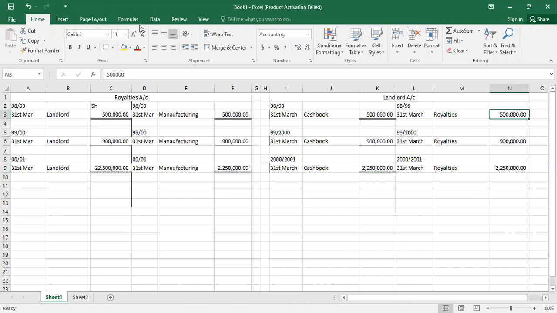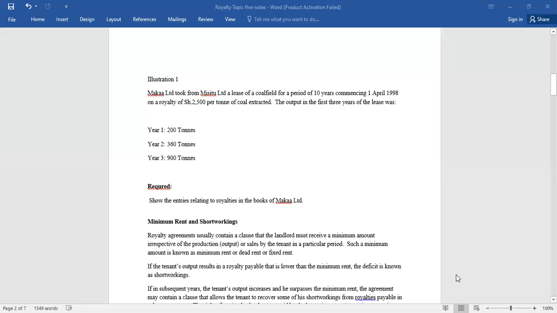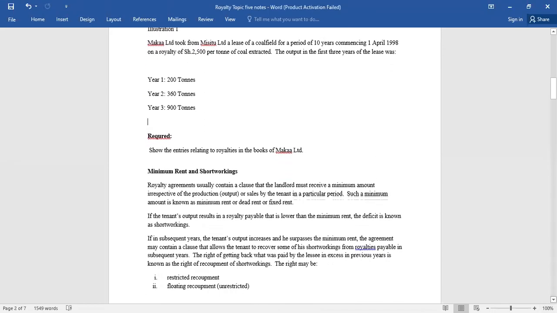Of course, no examiner will ask you such a simple question, but we are doing that for purposes of understanding or appreciating that the contract has been entered into. Are we there? So allow me to stop sharing this and I go back to the notes. So I believe on your ends, we are in the notes. Are we? Yes, we are.